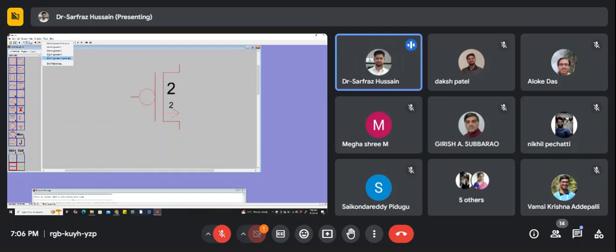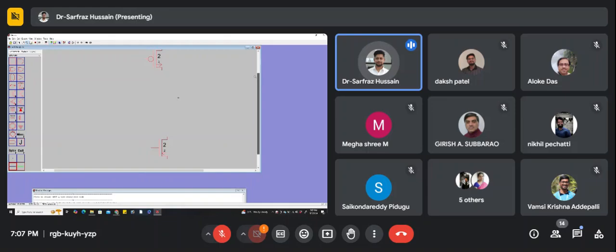And one more thing, the grid alignment. If you want to zoom out, you can press shift and click. And if you want to zoom in, just select the area like this with the left click, and it will zoom in. If you want to zoom out, just press shift and then click once, and you can easily zoom out.